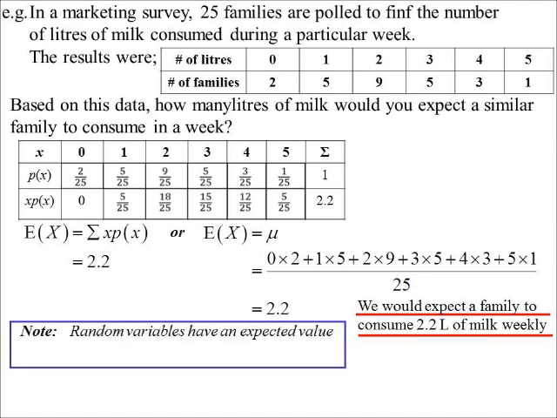Note: random variables have an expected value, whereas sample spaces have a mean. So that's the subtle difference between the two. When we talk about random variables, we don't really talk about average and mean—we say expected value. Whereas when we're just talking about sample spaces and things happening, that's when we talk about a mean rather than expected value.